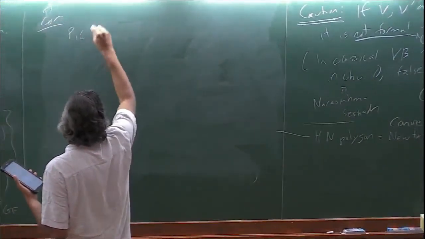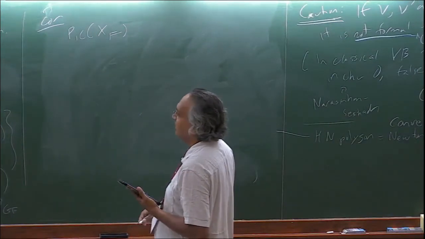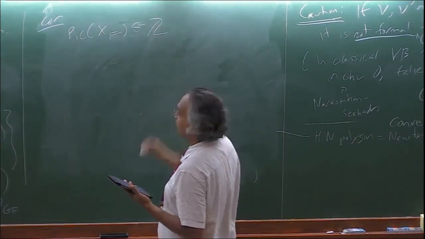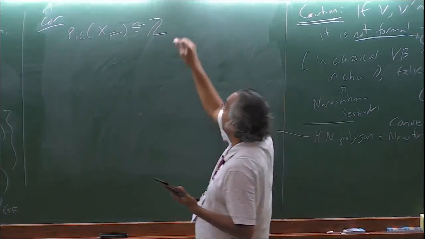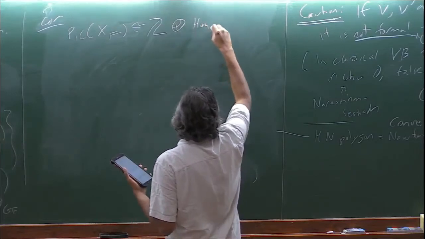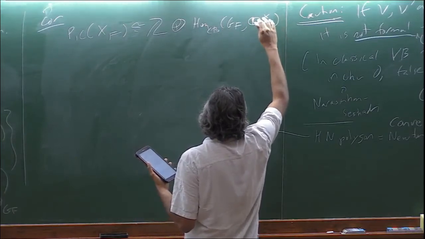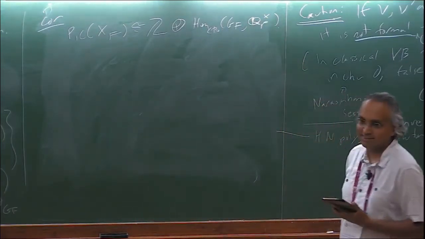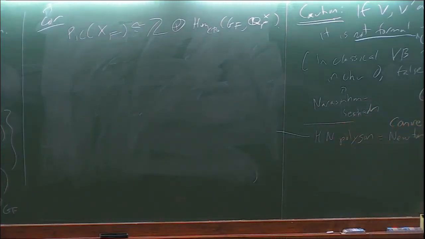Since people asked about the Picard group last time, I can use this to compute the Picard group. If I have a line bundle, I can always twist it by O(n) to get something of degree 0. It's automatically stable in that case, and then what's left over is just the one-dimensional things here. So it's like the continuous homomorphisms from G_F to Q_p^times. So now you know what the Picard group of the curve is. It just came out of this. You could also calculate this more directly, but you don't really need to.